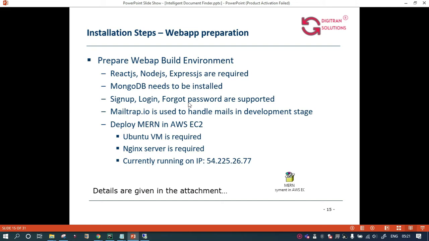Then Maildrop.io is used for handling the mails during the development stage, and finally we have the MERN application running in AWS EC2, where a virtual machine with an Nginx server is used, and the IP address 54.225.26.77 is used to deploy this particular application. Let us move to the next slide.